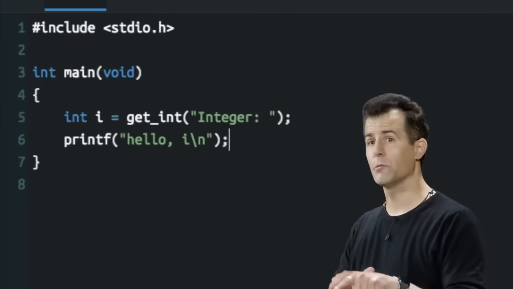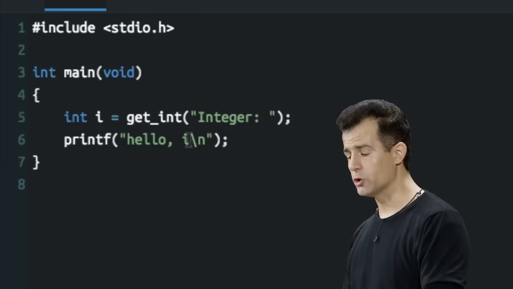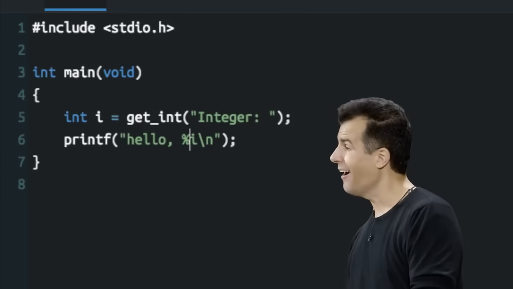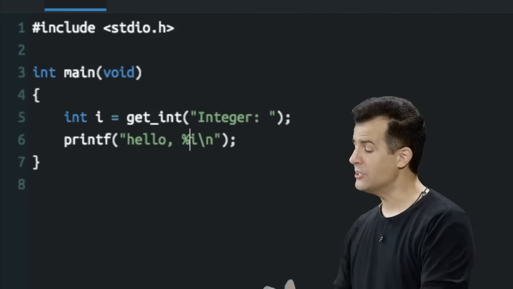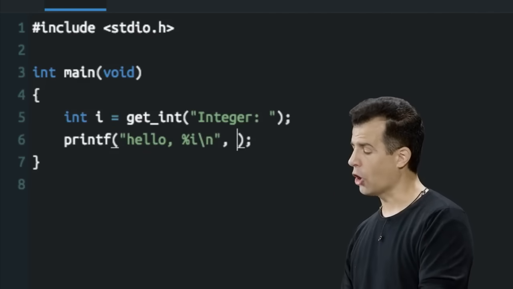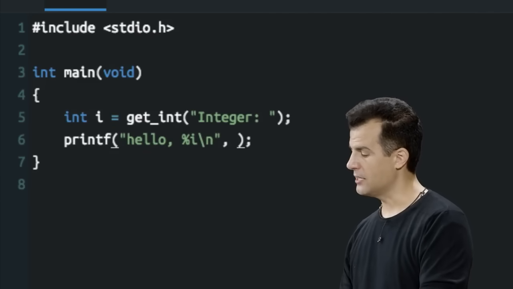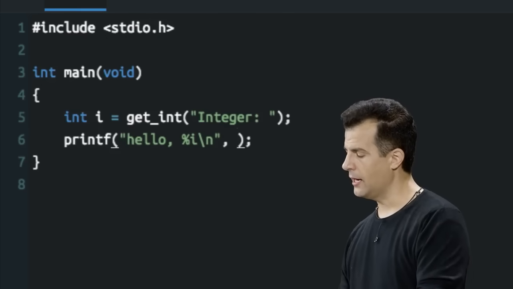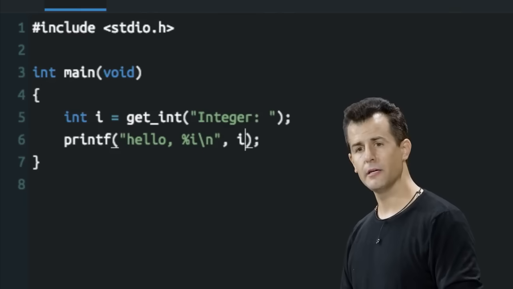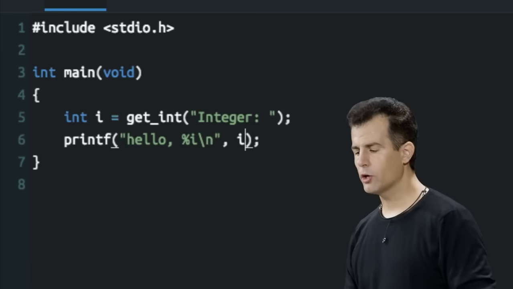Well, we've only seen how to substitute into strings, but I think I spoiled earlier the answer. If you use %i, that says, hey, computer, put an integer here. Then I need a second argument to printf, just as we handed Brian an argument as well. And I said i. I want to say i here. But this program isn't quite correct yet.